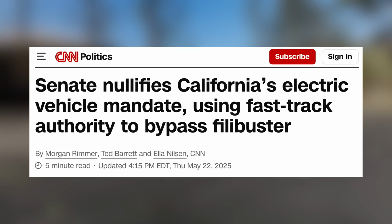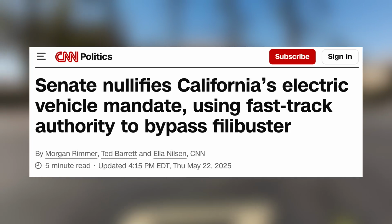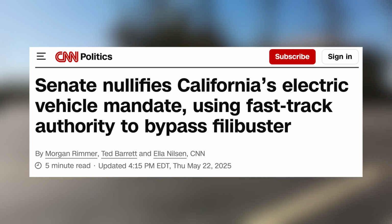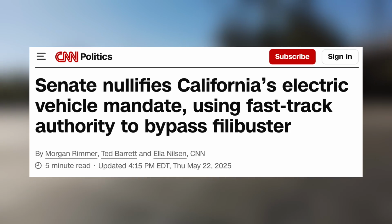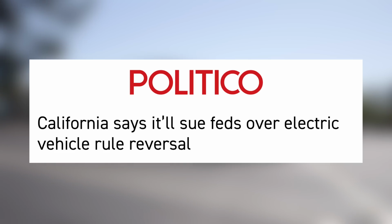Now, states can already do a lot of this without too much issue, but one of the big parts of this is that they want to continue to allow states to have the right to set their own vehicle standards. On Thursday, Congress voted to overturn California's phase-out of gasoline-fueled cars and trucks. And this was a pretty big deal because California had set their own standards for what they want within their state, and the federal government is saying, no, you can't do that, it's on the federal level. But now California is suing in return, and that's a big part of this coalition.